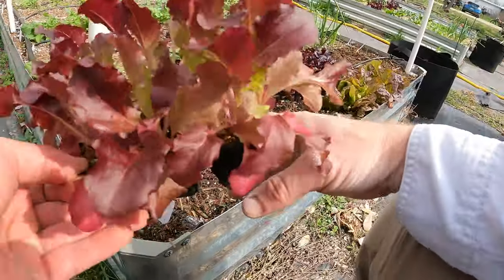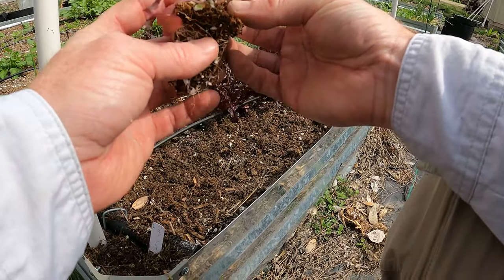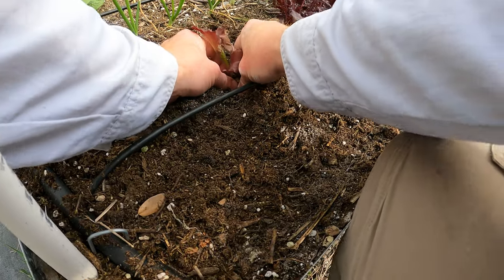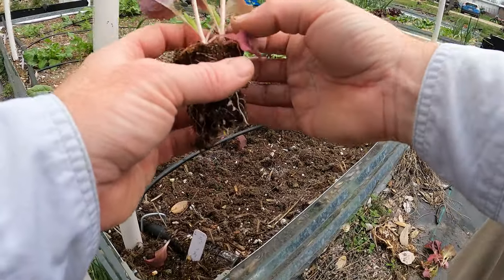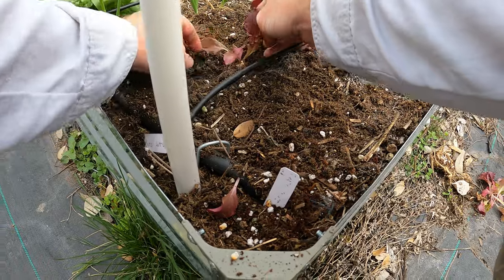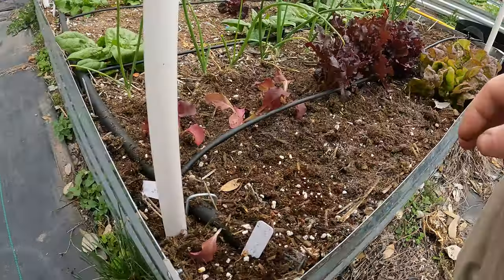Go ahead and start planting. We've got six of these — let's start with the Merlot. A couple of these are multiple plants in one, so we'll have to pinch off the ones that aren't the healthiest. We'll keep that one, it looks good. I'm going to be harvesting it before it encroaches on anything else. We've got some really good root development here already. You don't have to space as far as the packet says if you're going to be harvesting regularly — you just got to keep up with it. Three on that side, we'll get three on this side.